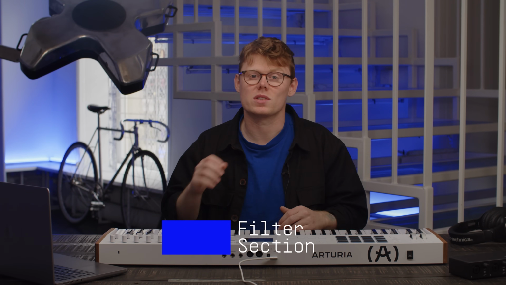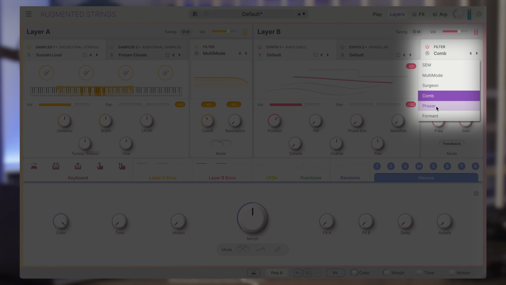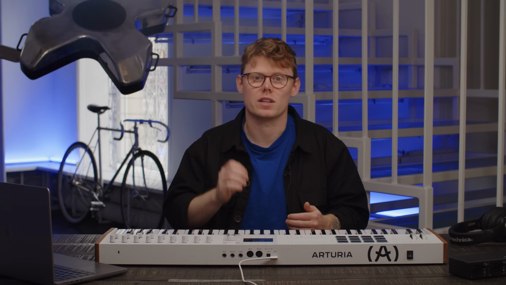Each layer features its own dedicated filter. You can choose from 6 filter types: SEM, multimode, surgeon, comb, phaser, and formant. As mentioned earlier, the new bypass feature gives you better control over the sound of each layer.